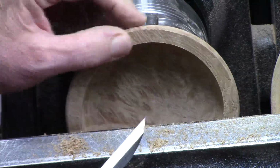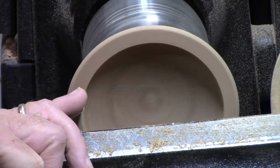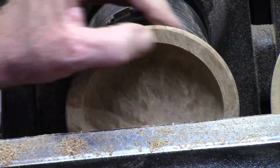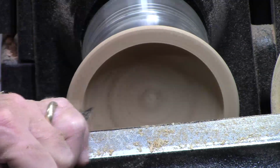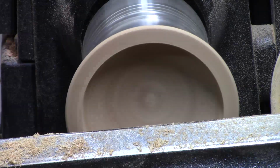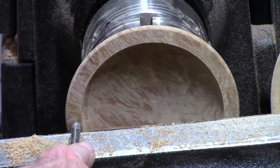Alright, this rim's still a little bit rough, kind of completely flat. I'm going to bring this shear scraper up and see if I can clean it up a little bit. I think I want to put just a tiny little bead right there. So let's come down here with this point tool.